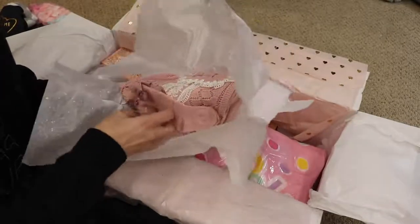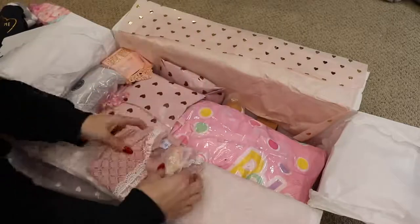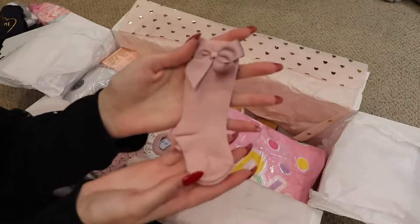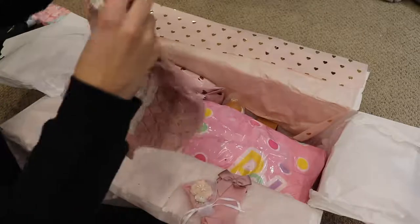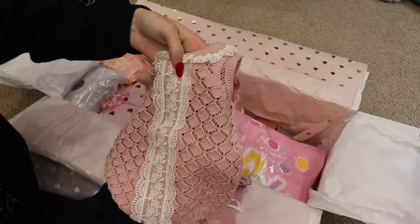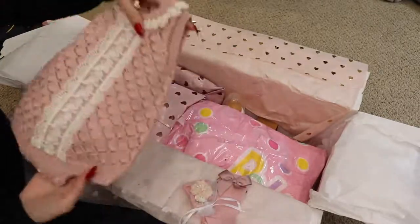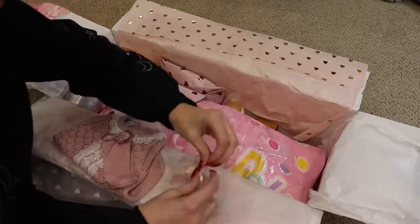Oh my gosh. I love little outfits like these. Okay. Well, I love these. She is going to look so pretty in this. These little knee-high socks with the bow. Oh my gosh, they're precious. And then a little romper, and it's so cute. And she has a belly plate too, so if it shines through, you can see her little belly. This is so adorable. I can't wait to see her in this. This color is going to look stunning on her.